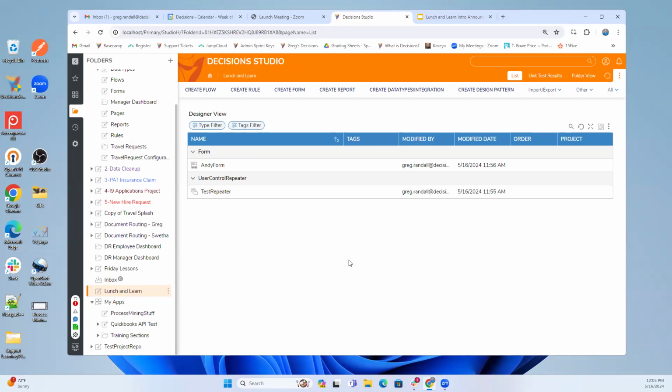And I was just wondering, am I missing something, is there some way to do that, or do I really just have to recreate those connections in each environment, recreate those queries, and then reconnect them to my flows? Because there's a whole series of steps I have to do now to make that work. And that seems kind of impractical to me, but maybe that's just the way it's going to have to work because it's an integration versus a native Decisions query, which would probably migrate just fine.